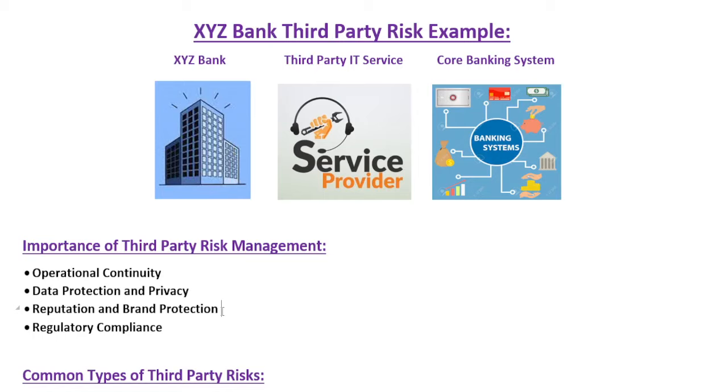Like for example, if XYZ Bank fails to evaluate a top-rated IT service provider, the sensitive data of its customers could be compromised. Then it leads to a bad reputation for XYZ Bank, and the bank has to face regulatory compliance issues, which is our last point of importance as well. Because XYZ Bank is responsible for the actions of its third party partners, since they are the ones who hire the services of the third party IT service provider. So basically, failure to manage risk adequately can result in non-compliance with industry regulations or legal requirements, leading to different penalties and reputational damage as well. So all these are the importance of third party risk management.